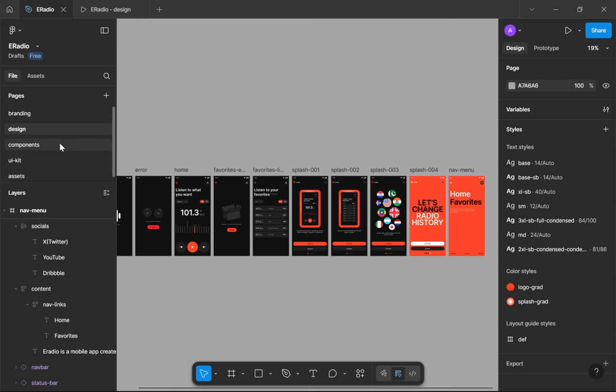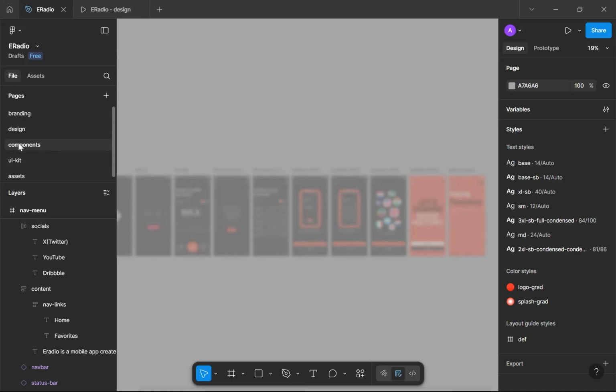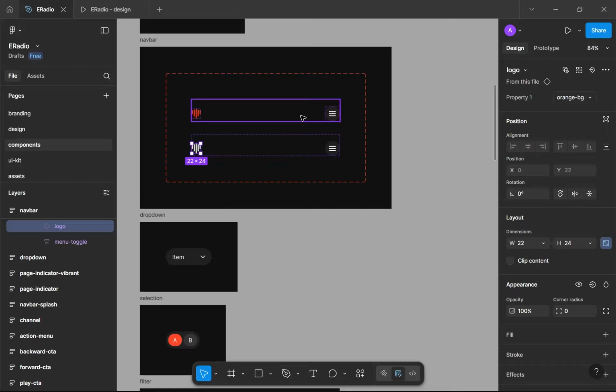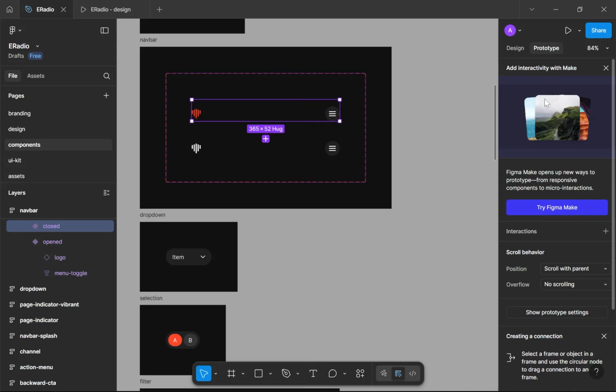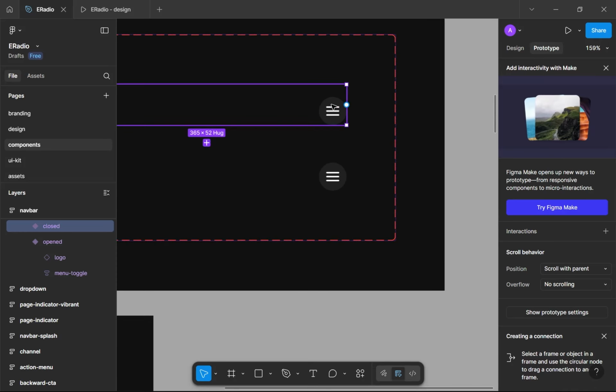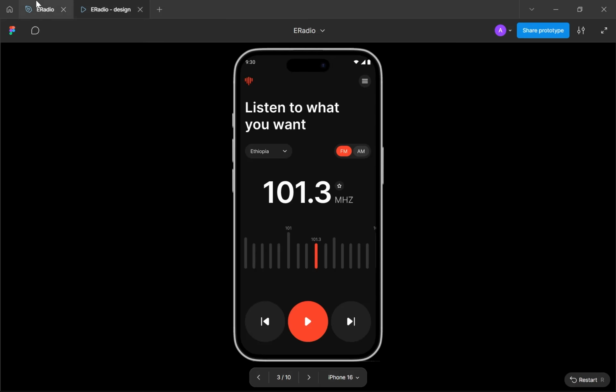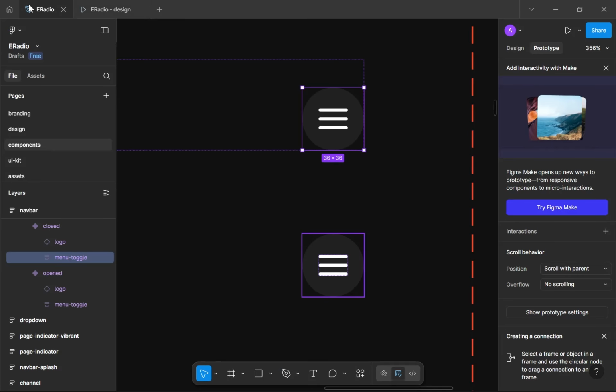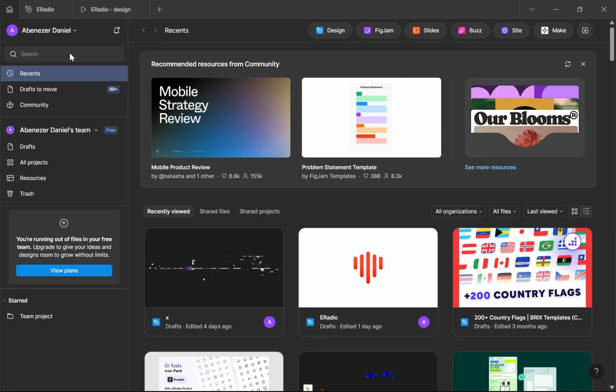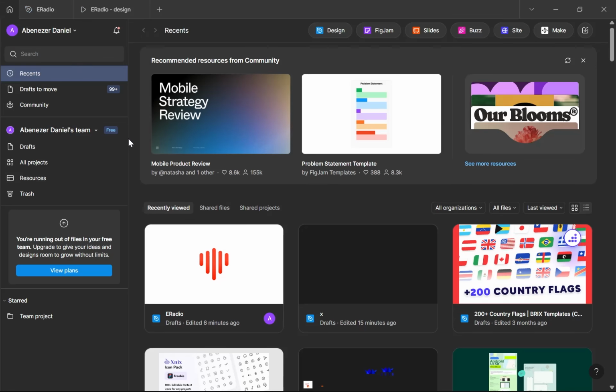So I'm going to go to components here and I should have some prototyping options so that when we click this navigation here, it should change into that screen. But that's not our job for today. We're going to be working on that next time.